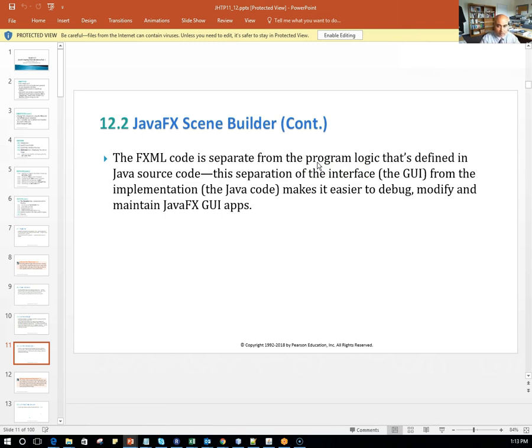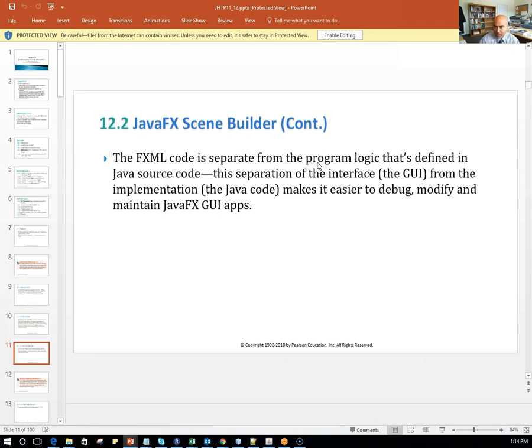Okay, so there's really three things that we would need when we create such applications using the scene builder. We will use the scene builder to create the FXML, which would let us visually create the template and the component, but then we have to use an IDE to write some separate Java code. One would be the main application, which would house the main method, and the other one is actually a controller, and the controller is where you include all the logic of the components that you define in your FXML.